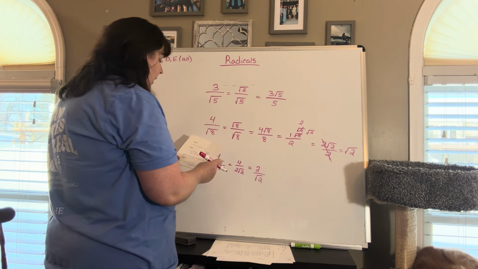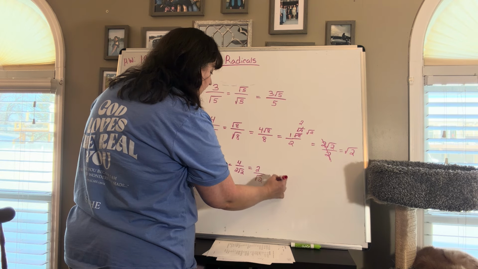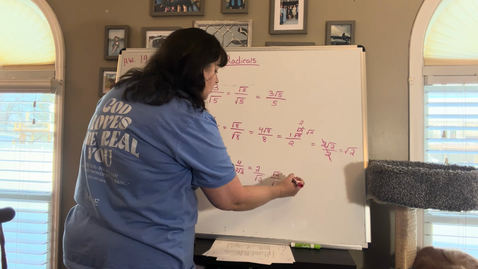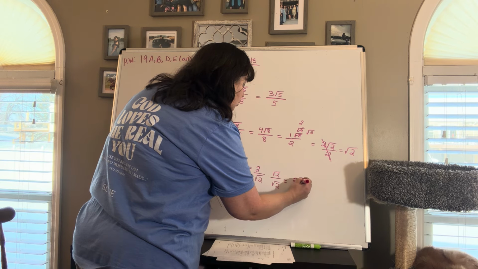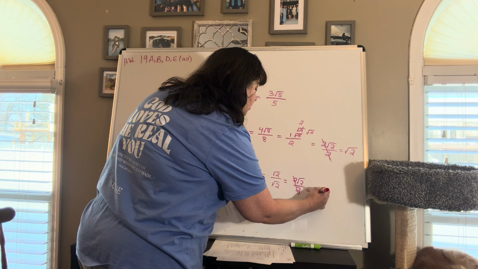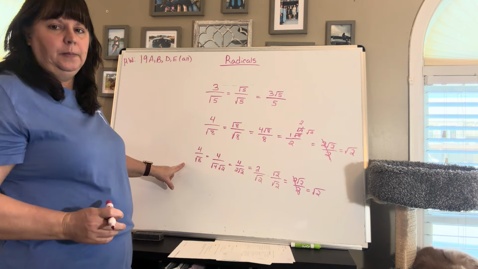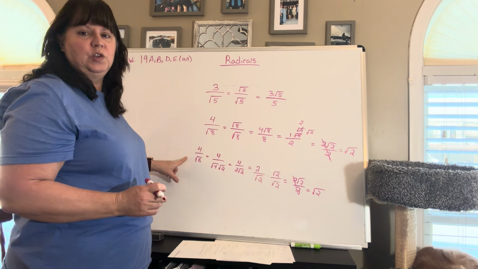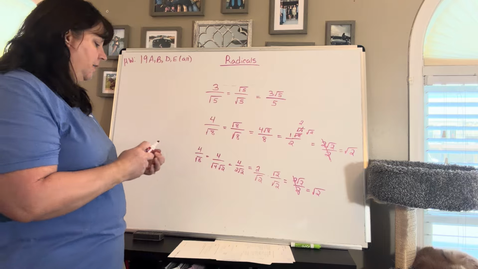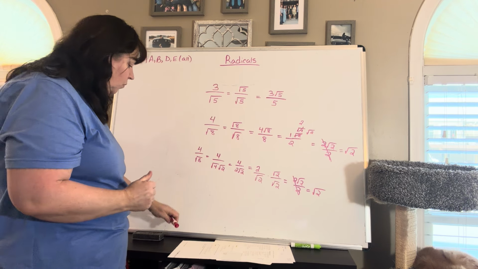But I cannot have a radical down here, so I have to multiply the bottom and the top by radical 2. So now I have 2 radical 2 over 2, and the 2's cancel, and I'm left with radical 2. This one's harder for me, and so sorry if I confused you. This one is my preferred method of doing it, but whichever one is easier for you, you can choose to do.